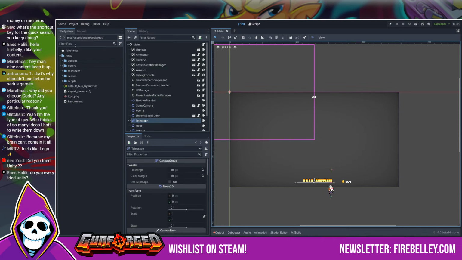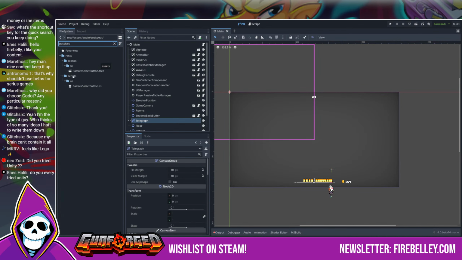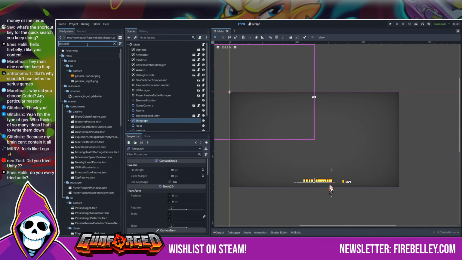All right, so what's the problem? I'm dealing with crashes, yeah. That's why I'm procrastinating. I have a bunch of crashes that I really don't want to deal with.